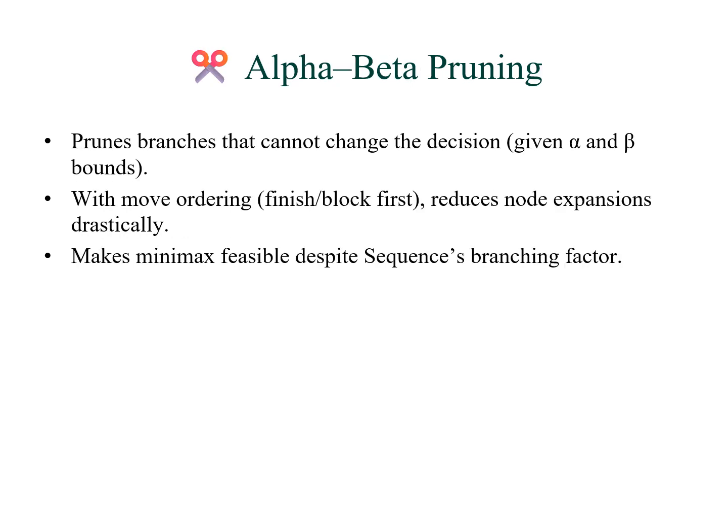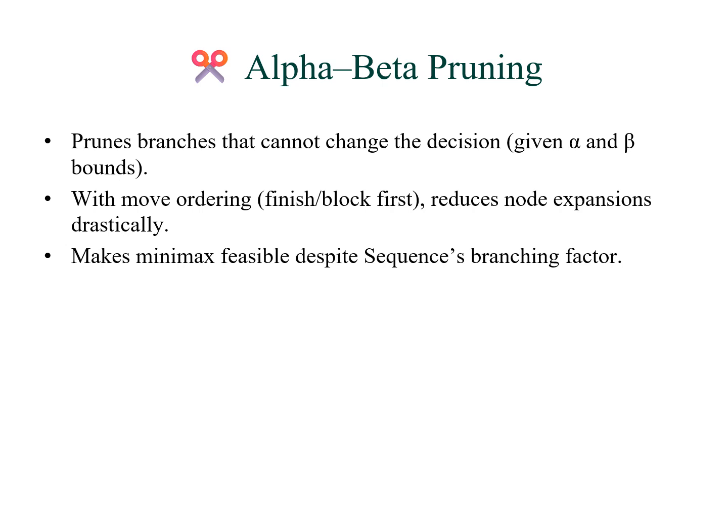And here we can see the alpha beta pruning. Alpha beta pruning improves the minimax by cutting off the branches that won't affect the decision. If one branch already provides a guaranteed better outcome, we don't need to evaluate weaker ones. This works best with good move ordering, like checking finishing moves or blocking the opponent's moves first.